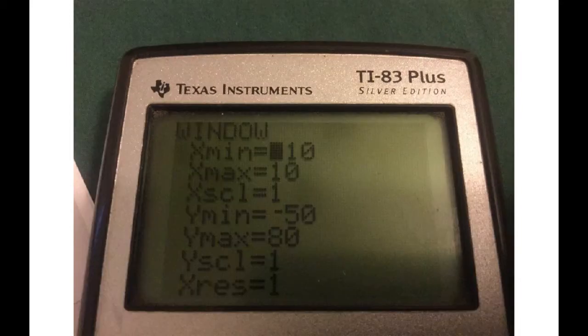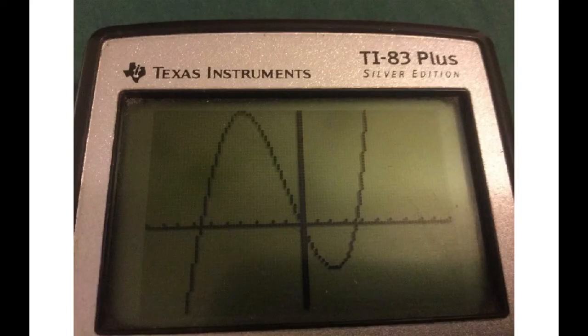That means on my window, I want to change my window on how high and low I can see. That's the y maximum minimum. I had to play around with it for a little bit in order to see the highest and lowest points. So I ended up making my y minimum -50 and my y maximum 80. Again, I had to play around with it a little bit to get something that looked good. And then I got this. All right. So here's my relative maximum somewhere in the negative x values, and my relative minimum is somewhere around the positive x value, somewhere around like 2 or 3, somewhere in there.